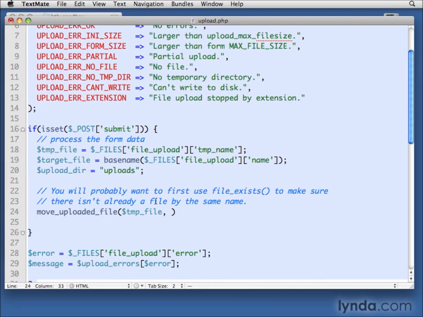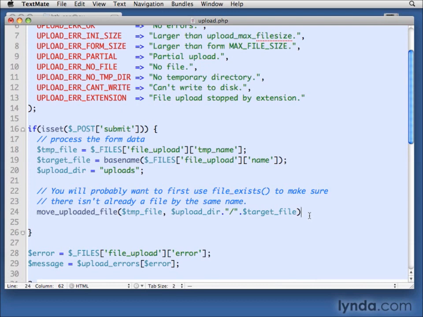So what we wanted to say is move the uploaded file with this name, temp file, and move it to, and in this case, we're going to say it's going to be the upload directory, and then dot, and then slash. We don't have access to DS here. That's something that's in our other application. So we'll just use the slash. So upload directory, slash, and then the target file. That's where it should go to. So that's what we want to do. We want to move the file there.